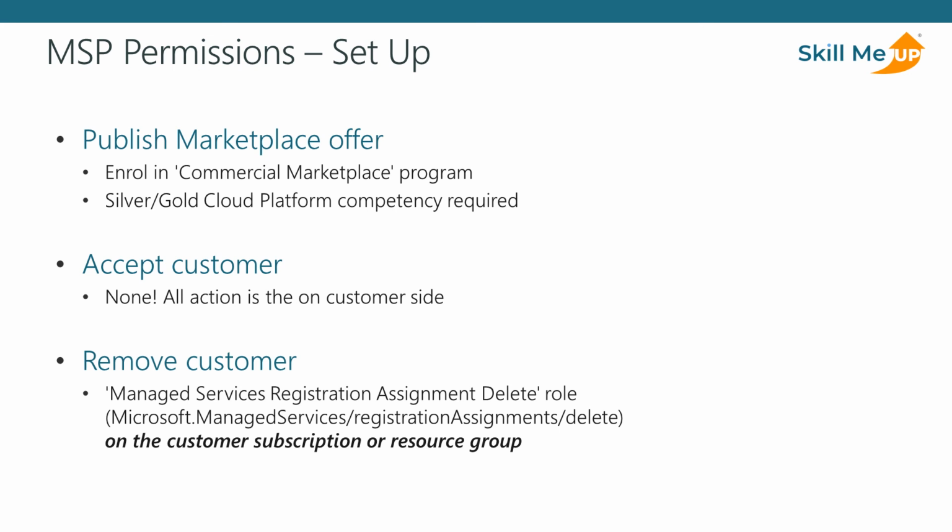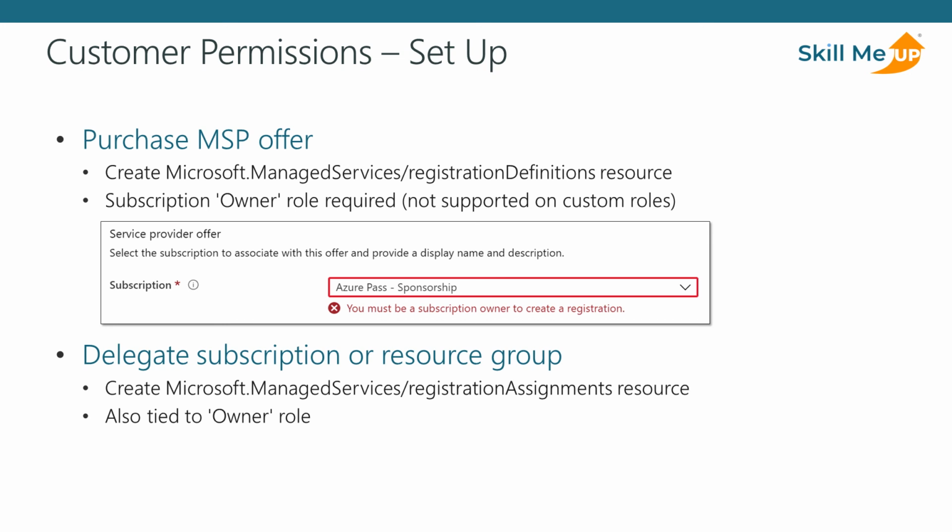Now, on the customer side, when they use the marketplace to accept one of these managed services offers, as we said, what's actually happening is that they're creating a Microsoft.ManagedServices registration definitions resource. And this is included in the Azure owner built-in role, and is in fact tied to the owner role. You could create a custom role that allows you to create that resource type, but that won't enable you to create the relationship with the partner. It's actually hard-coded against the owner role itself. So you will need to be a subscription owner in order to create that relationship with the partner.